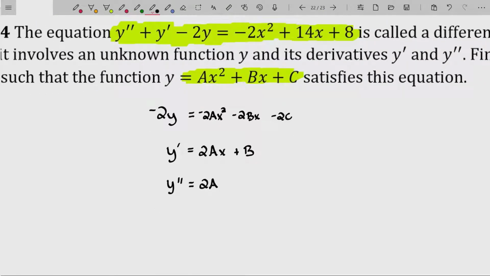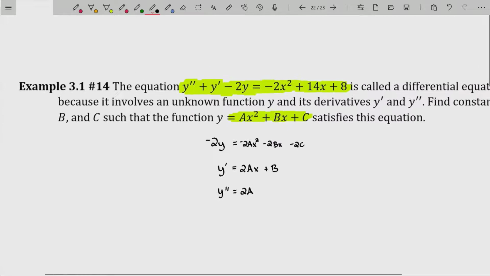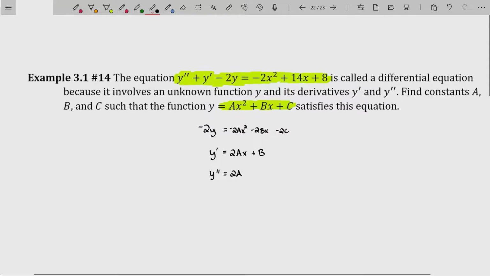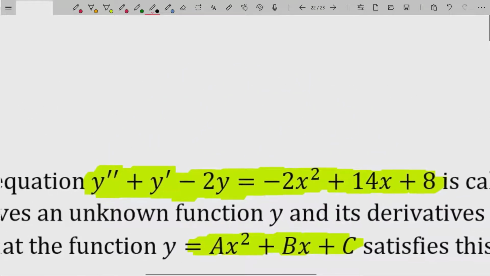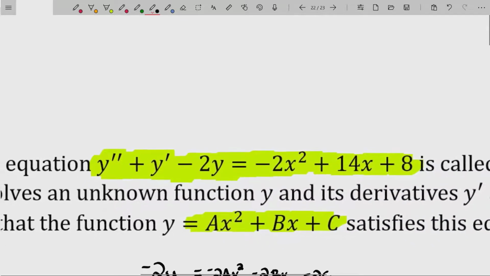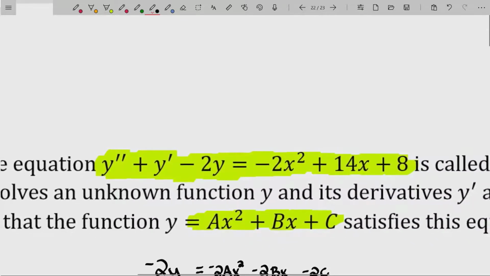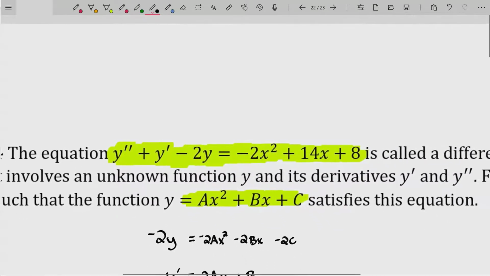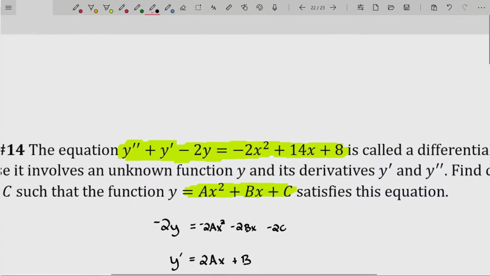So now that we've gone that far, what the heck do we do, right? So we've done the current material, which is just taking derivatives. That's the extent of the current material for this problem. There's nothing else we would need to do from calculus for this problem. So what the heck do you do with this? Well, they want us to plug all that stuff into the equation. They don't explicitly state that, but that is actually true. They want us to plug y double prime and y prime and negative 2y into the left-hand side of that equation so that we can say, oh, the left-hand side is equal to the right-hand side.